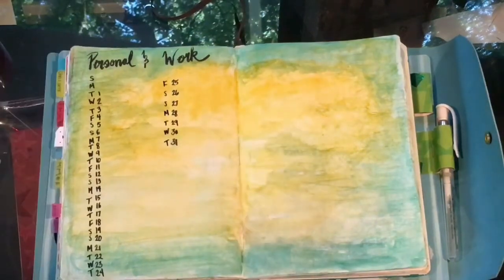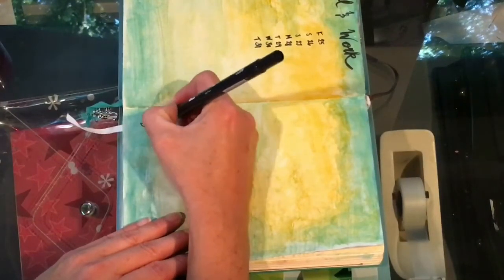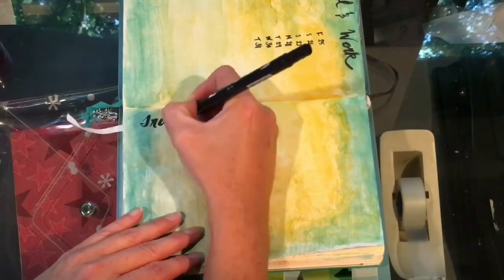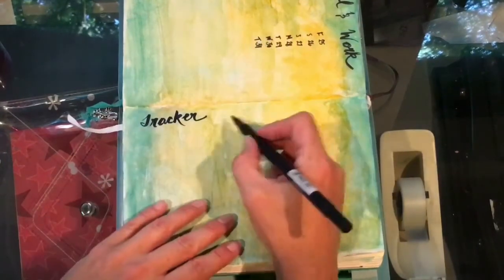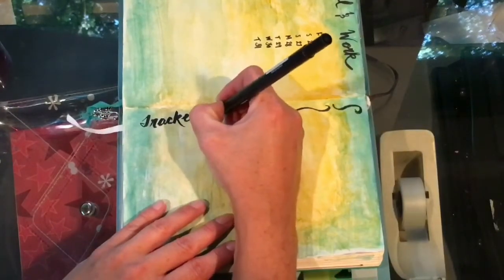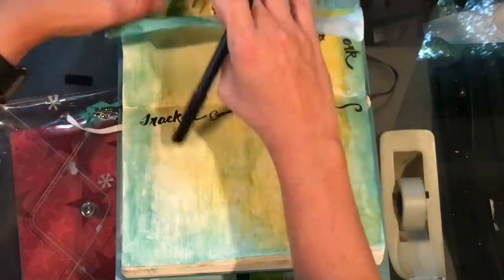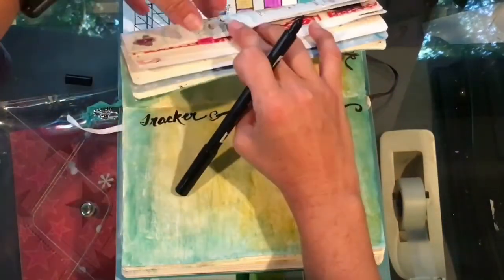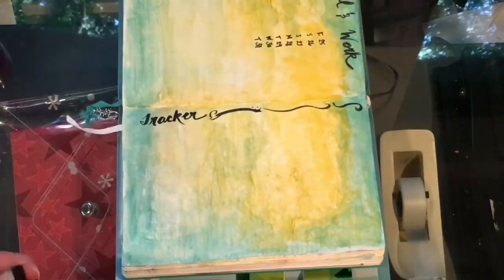On the other side, I do my tracker and my habit tracker. I started tracking a few more habits this last month, and it really helped, and I was a lot more on it than usual, so I went ahead and went with the exact same tracker from last month, and the same things. I track my running slash walking, I track my biking, I track my swimming, and now it's going to be swim slash paddleboarding, because I just recently acquired a paddleboard, and I thought that was really cool. What else? Let's see. I track my flossing. I track my water intake, making sure I drink my goal every day.